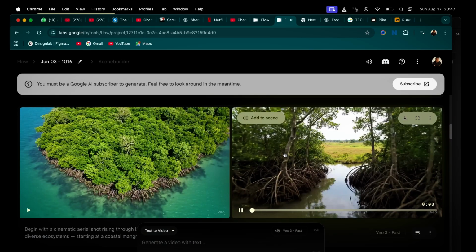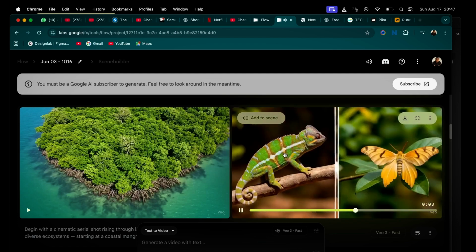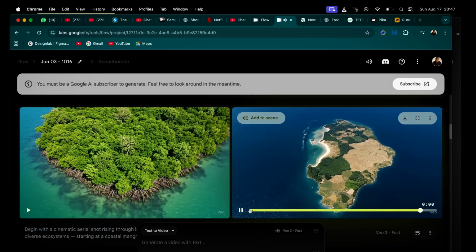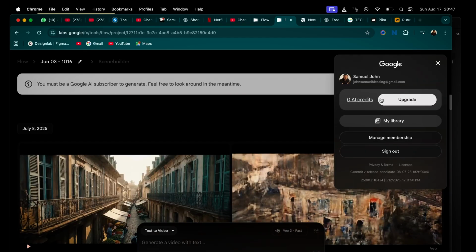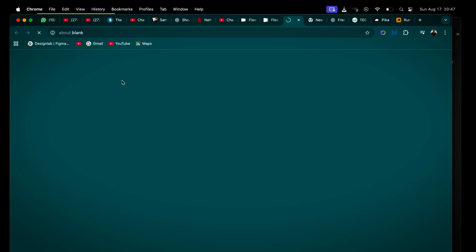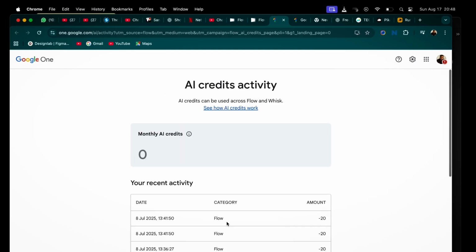The thing about Veo 3, or Veo 2, or any Flow AI tool that you're using to generate, is that it's not free. All right, it is not free. I think it costs about, how much? Let's check it out. My monthly subscription rate should be AI credit 2025 high silence premium. Okay.